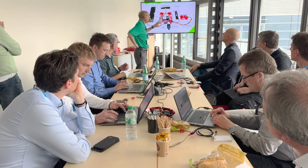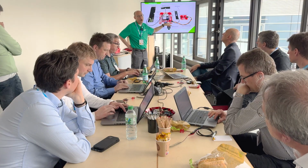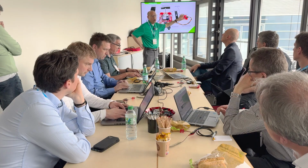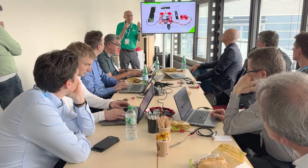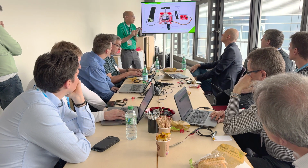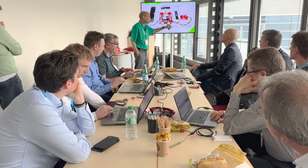So they got all this work done for us, and they put on one of their quick connectors. And this is a standardized I2C connector arrangement that they use with all of their sensors and actuators. And that makes it very easy to just plug in a sensor or plug in a relay or a display or something like that and begin using it immediately. So that's how we're set up.